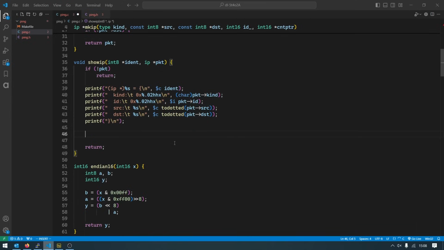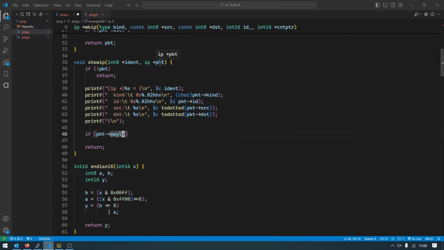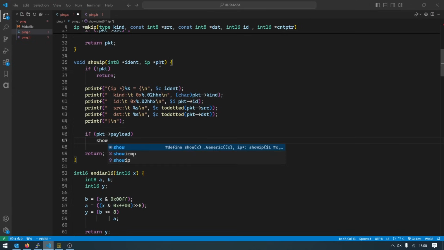So if our packet has a valid payload, then we can just call show recursively and provide this payload instead. That's pretty nice.